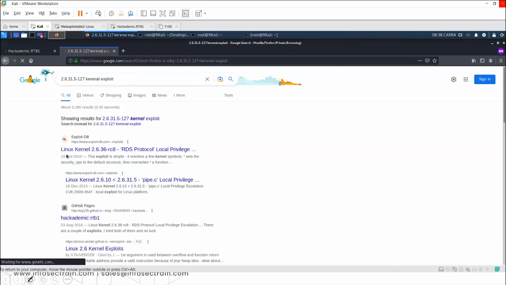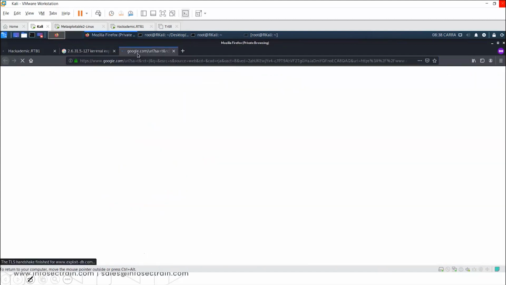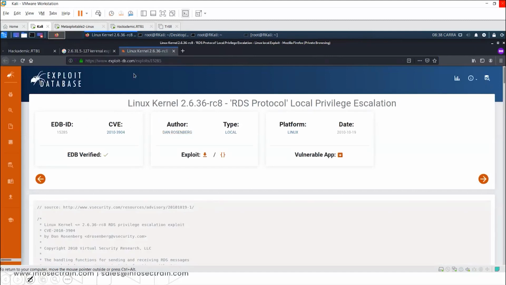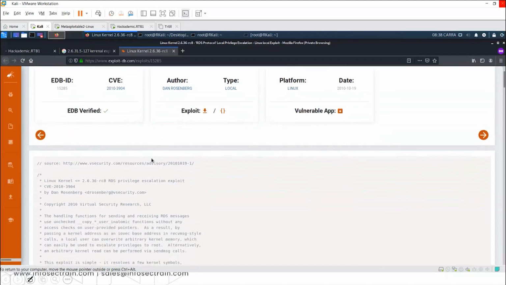So here it is. Exploit DB is a website hosted by Rapid7 itself. You'll see here it is a collection of all the different exploits, right? You can download this. You have one option to download it. Then this is the ID of my particular exploit for this version of Linux. So I'm having this thing.